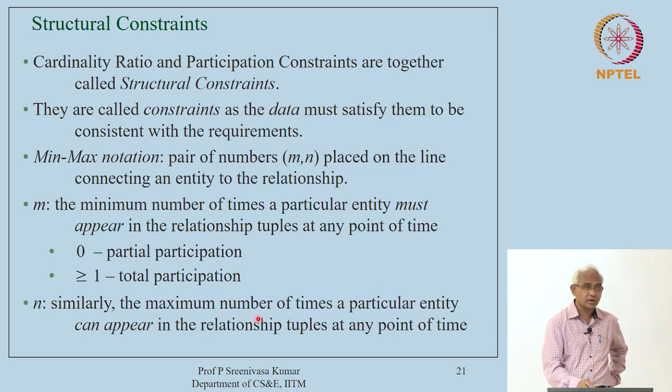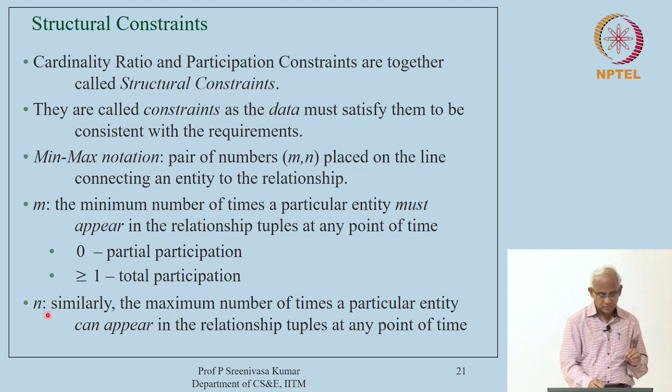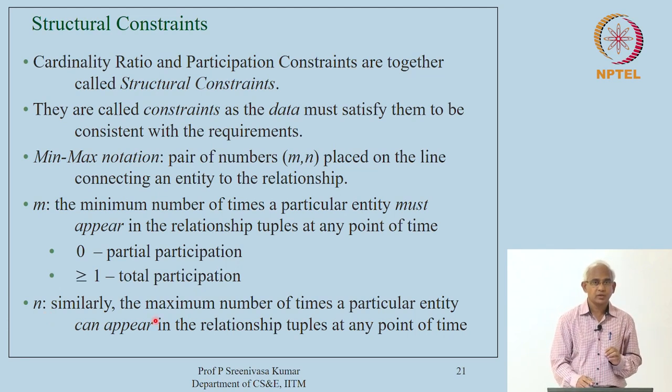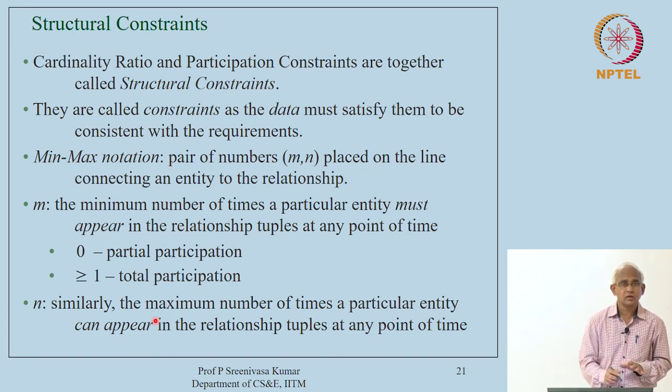What the cardinality ratio basically said is that it is many, without putting any actual number, but now we have this facility to make that further precise and put a number. Let us say our department has a policy saying that each professor can guide at most 4 students, in order to ensure a good distribution of students across professors. Let us say we adopted a policy that each professor can guide at most 4 PhD students.